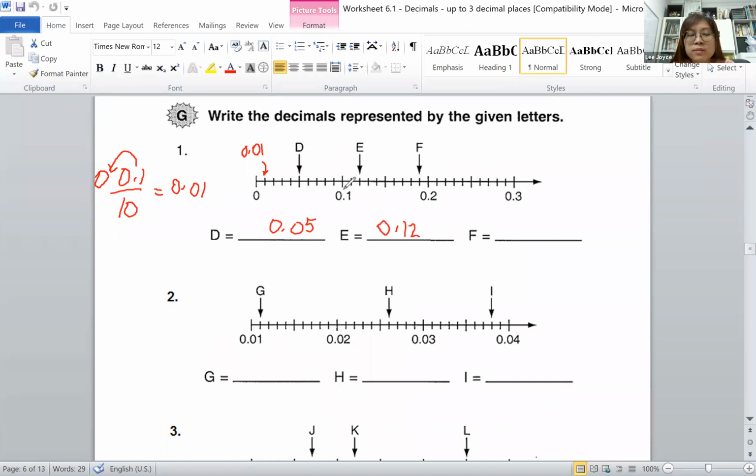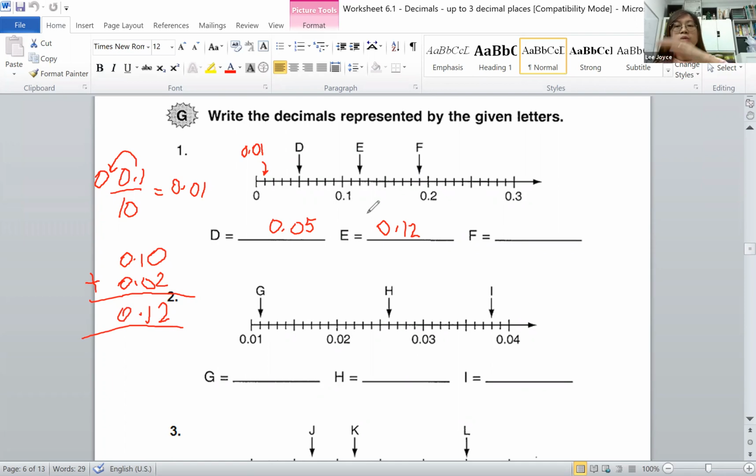Two divisions away from 0.1, you must add 0.02 to the 0.1. When we do addition of decimals, it goes like this: 0.1 plus 0.02. When I do my working, did you realize that I put the decimal places all in line? The ones place, the tenth place, and the hundredth place are in one straight column. So I put a 0 here and add them up together. This gets you 2, 1, and 0, so the final answer is 0.12.